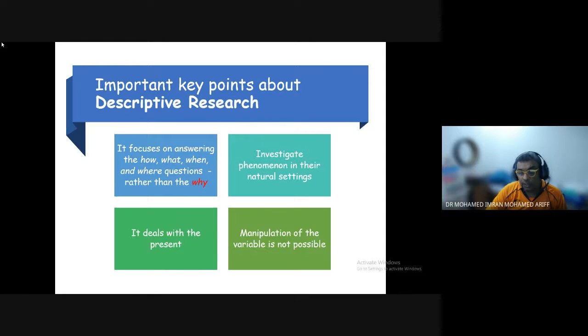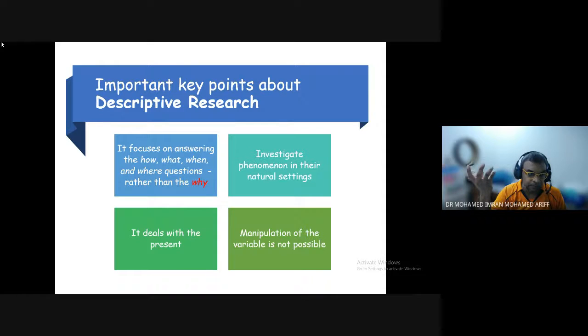So when you do descriptive analysis, you just find out how many times in a day you exercise, how many times in a week you eat rice, how many times in a month you fast. That's all. But you cannot manipulate the data. We can only find out that out of 500 people, 50% of them fast every month, another 20% exercise, another 10% eat well. That's all, but you cannot do any manipulation of data.